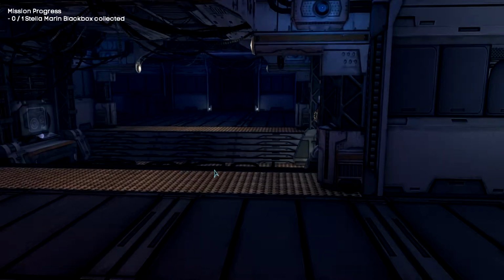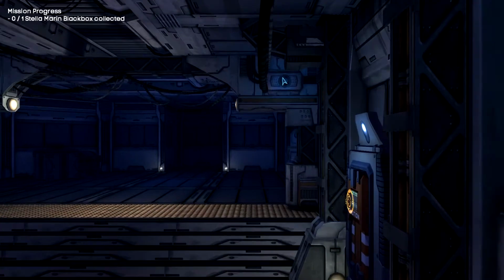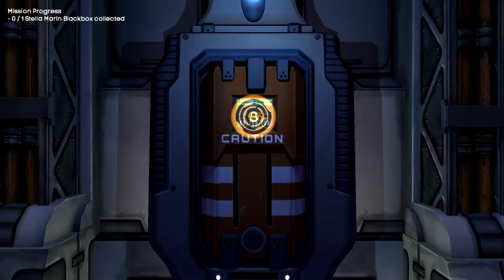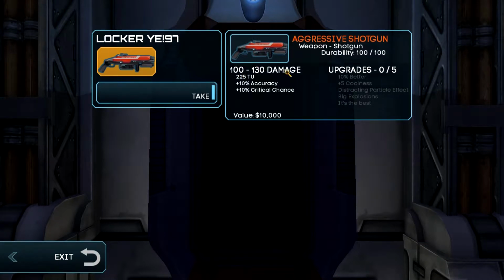Alright, so just because we're on a job doesn't mean the people we have to work for are very pleasant. Now we have a wall locker. We have an aggressive shotgun, 100 to 130 damage, various stats. Weapons can be upgraded. You spend different amounts of money to upgrade them. Currently, the upgrade things are all just placeholders. You get 10% better, plus 5 coolness, distracting particle effect, big explosions, and it's the best!